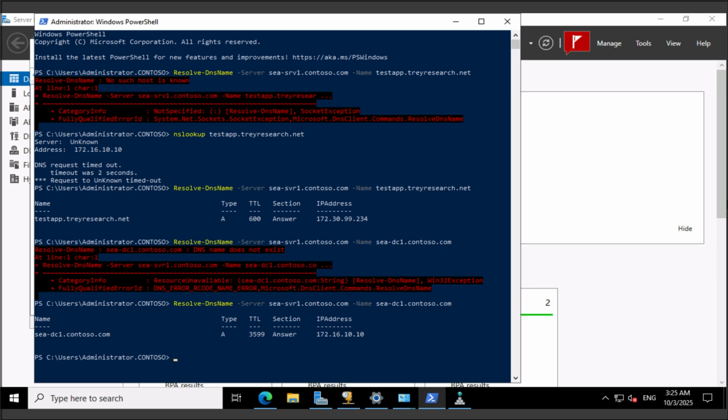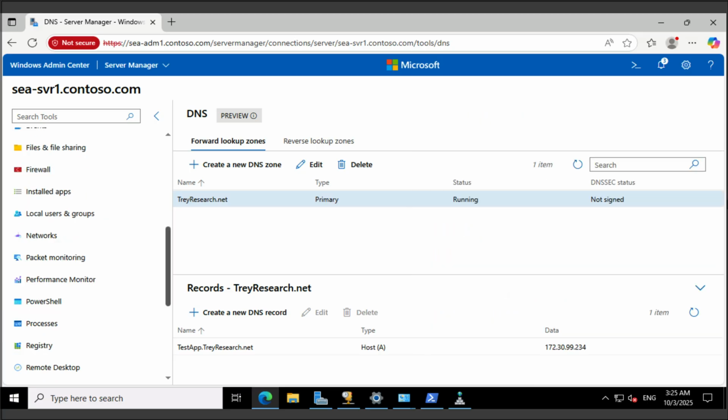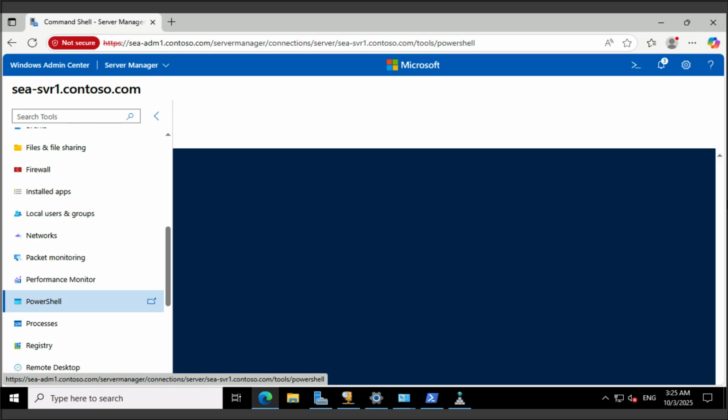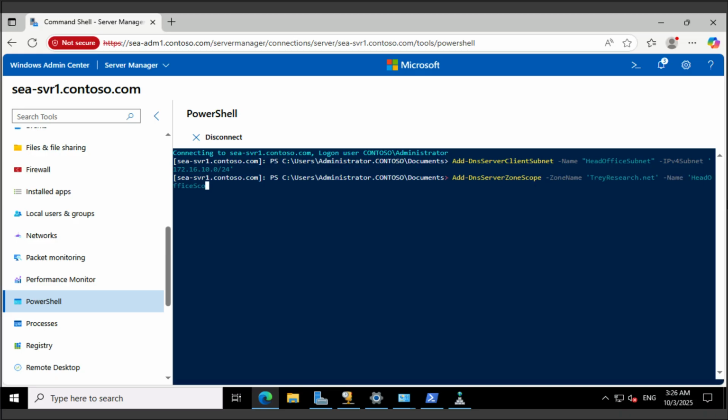What else? Back to Windows Admin Center. And then let's do some remoting. So we're still on server 1. Let's open PowerShell. And then let's add a DNS server client subnet, and then a zone scope for that.